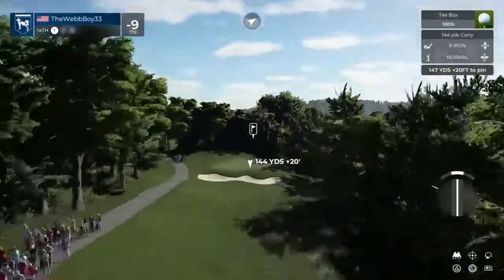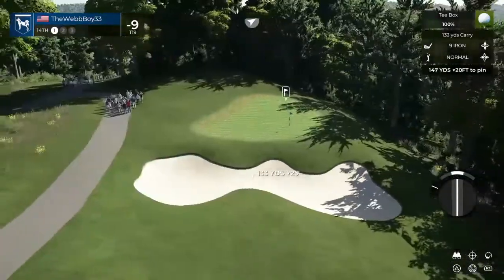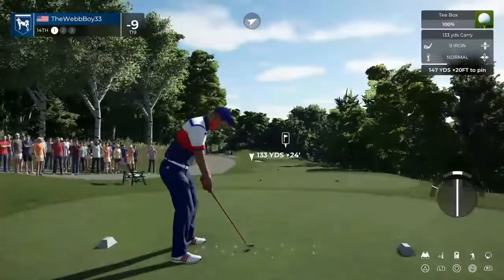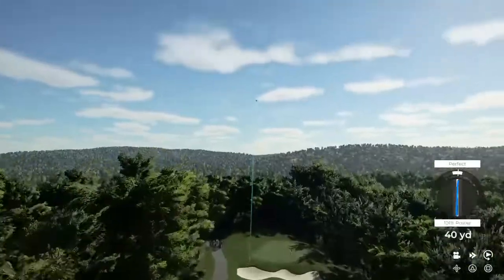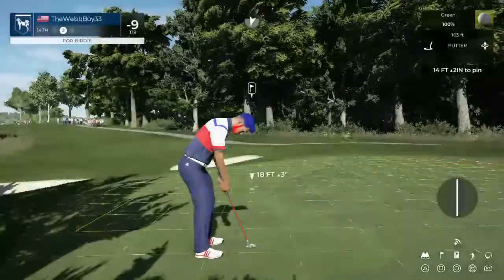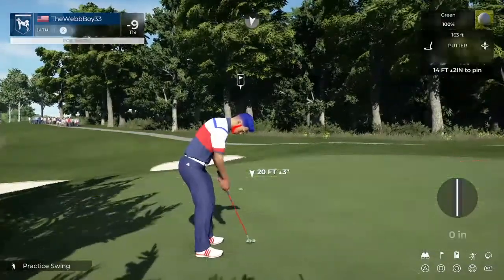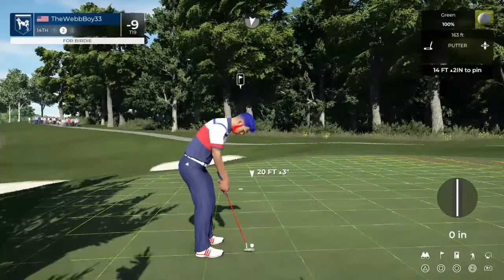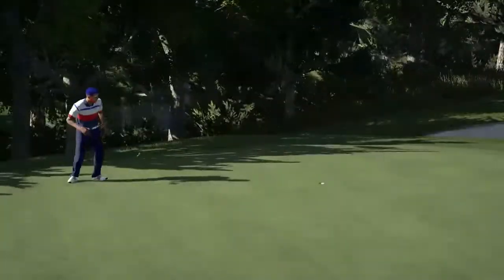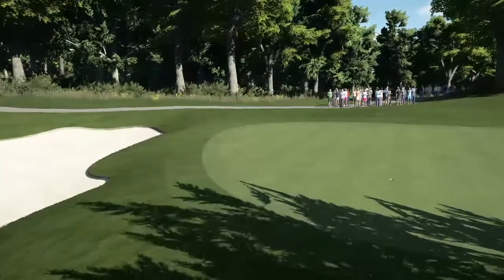Have fun here on this par 3. Oh, that was a fine swing. Decent approach there. Here's a 14-foot putt. It's getting there. Well done. And you are currently 10 under par.